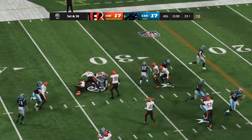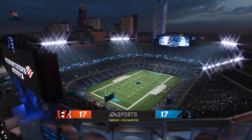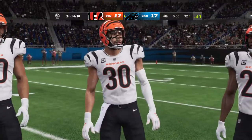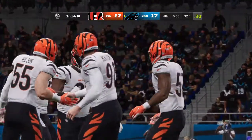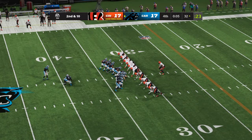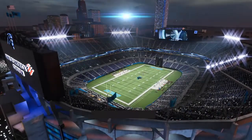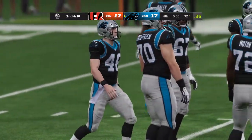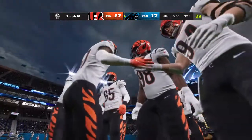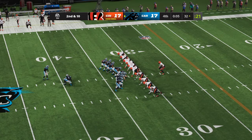They'll give it up to McCaffrey. And he's going to be stacked up right at the line of scrimmage. Nothing there for him. Second down. And the clock will now stop as a timeout is called with 5 seconds left. And everything right now rests on the right foot of Zane Gonzalez.